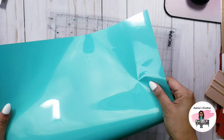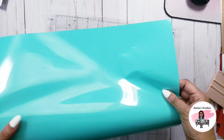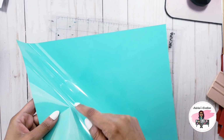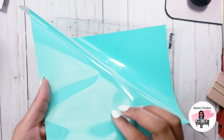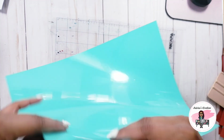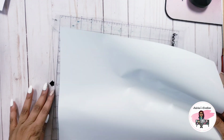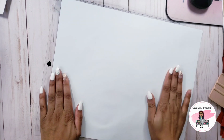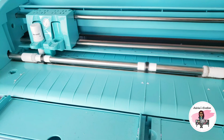Okay, you're going to get your vinyl. This is Cricut Easy Weed vinyl, and then you're going to always put your vinyl shiny side down. So this is the shiny side, this is the matte side. So shiny side down, and you're going to align it to your mat. Very good. So I'm going to align it here, and then there. Okay, going to press down, and then we're going to load it to our machine.